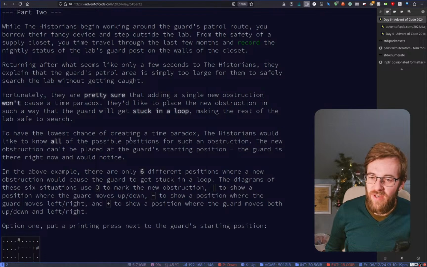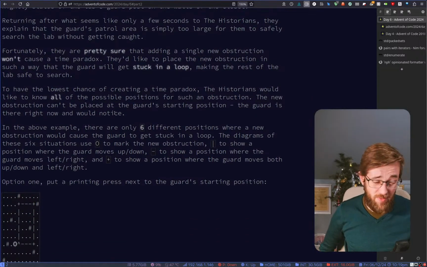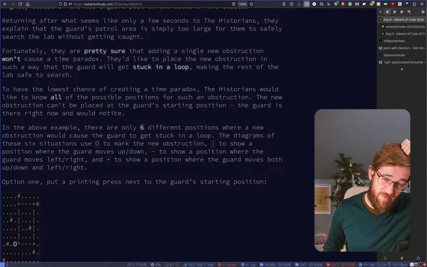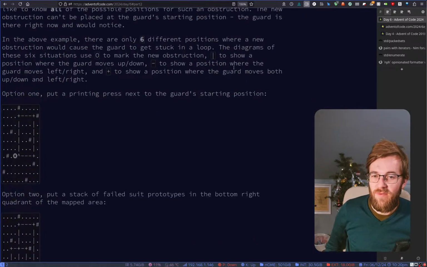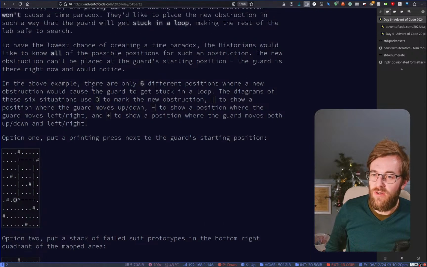To have the lowest chance of creating a time paradox, the historians would like to know all of the possible positions for such an obstruction. The new obstruction can't be placed at the guard's starting position, and the guard is there right now and would notice. I guess he won't notice if you put it right in front of him. In the above example, there are only 6 different positions where a new obstruction would cause the guard to get stuck in a loop.